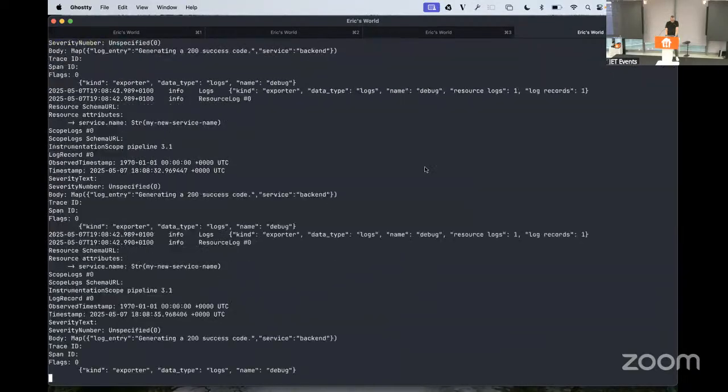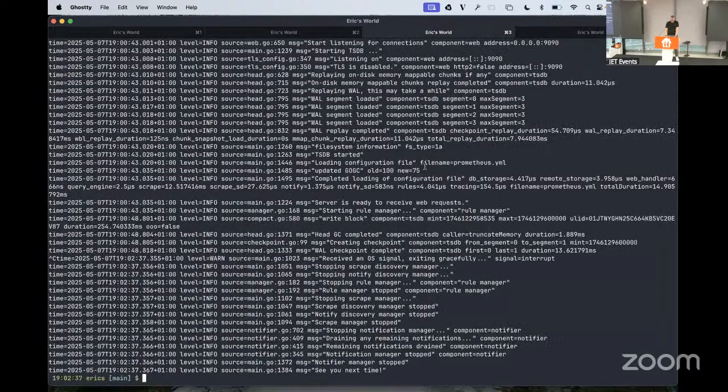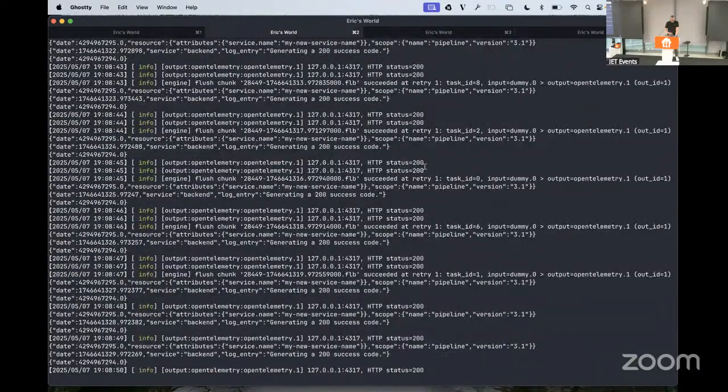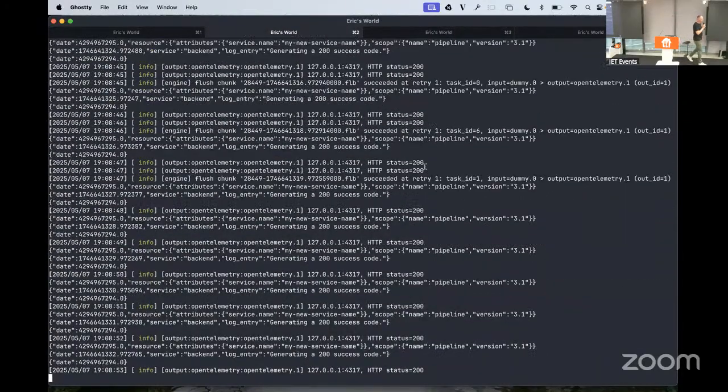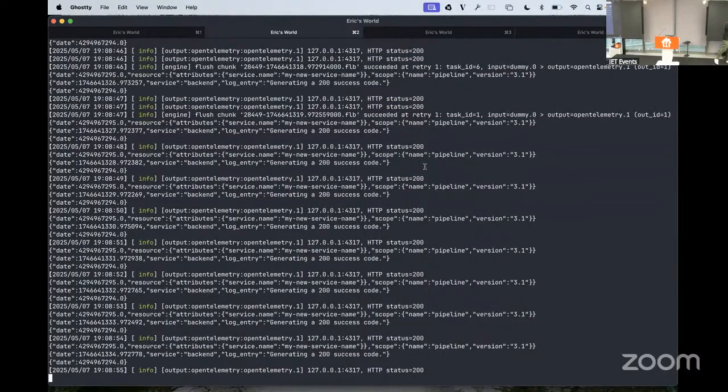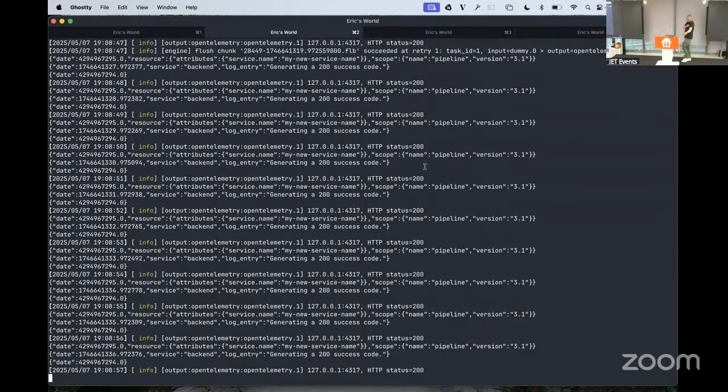And as soon as I turn that thing on, he starts getting stuff. You see that? And over here, all those errors went away. Oh, I got it. Here. See all those errors about the collector? Now he's really happy. He's like, yep, sending them over there. He's receiving status 200. No problem.